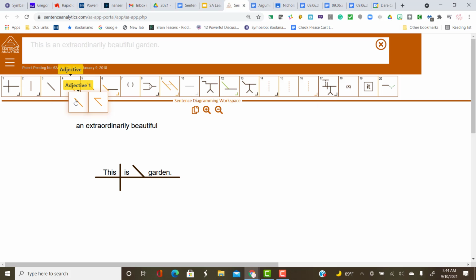So get an adjective line, drag it below garden, and then place an on that line.